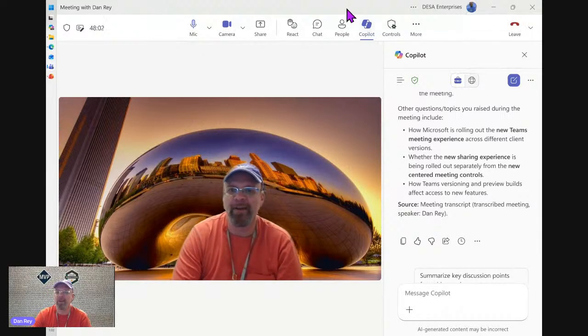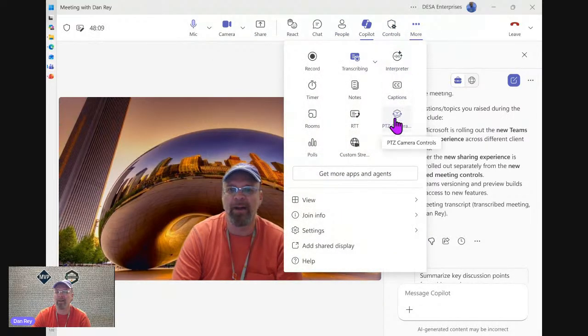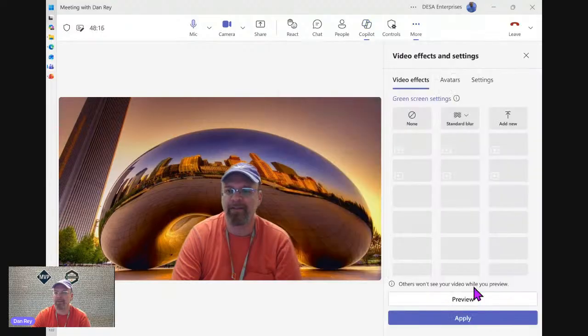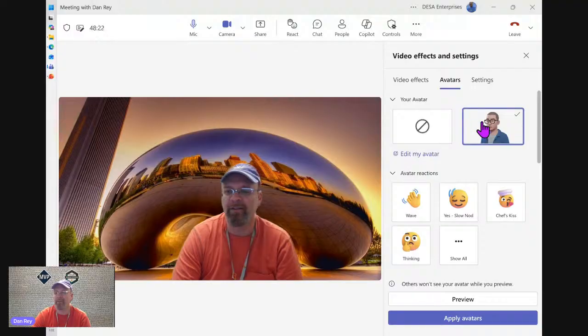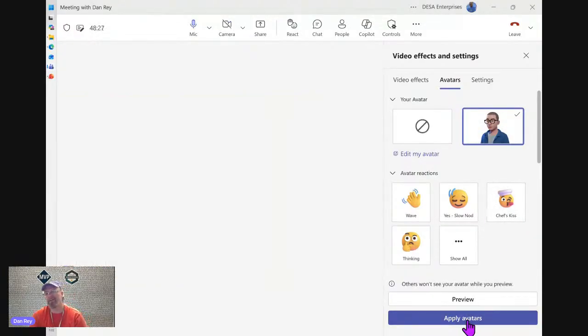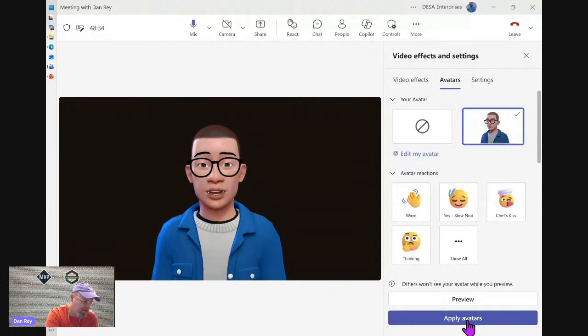I just went in to turn it on so that when I want to play around with it, I have the avatars under my video options, which hides under settings, video effects and settings, and avatars. So the avatar, you can have up to 3, I believe. Avatar turns off my video, turns on the avatar. The avatar should go out to LinkedIn, Facebook, and YouTube.